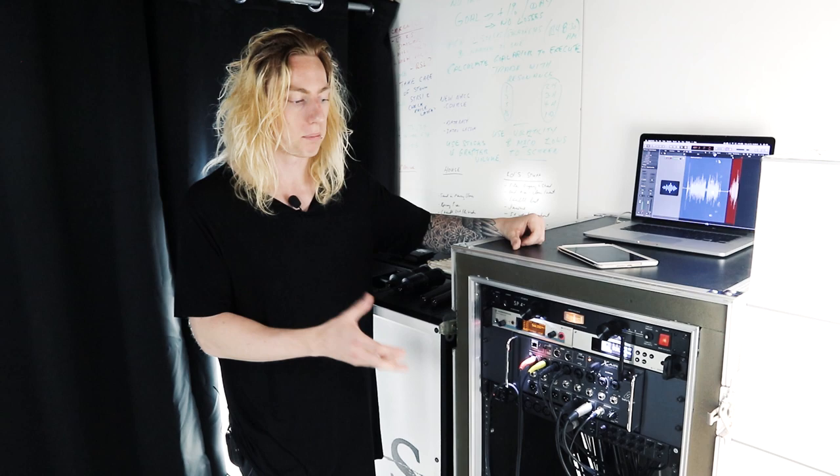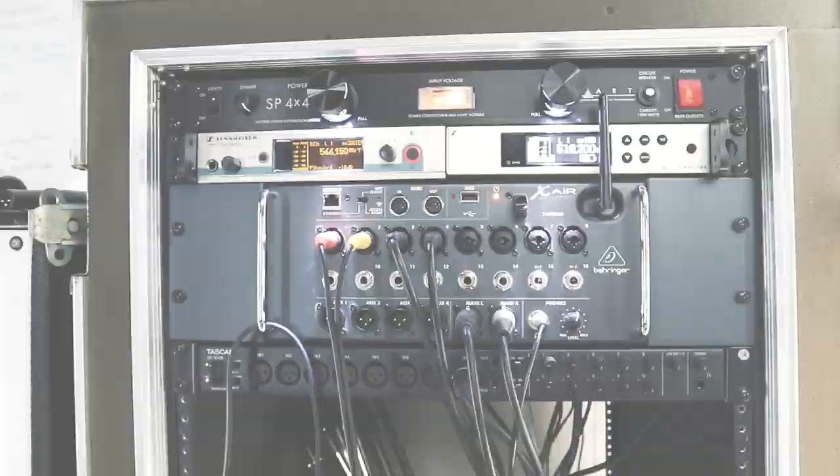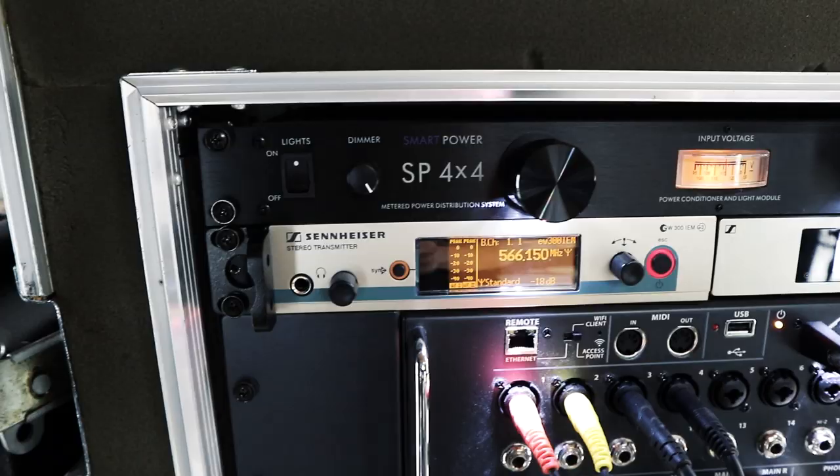In the cases where I played with bands, we'd fill this with digital guitars and amp sims. This was always used for in-ear monitoring — as the drummer, I'm usually responsible for the in-ear rig and the backtrack. Now it's essentially my monitoring system that I use in this studio environment to film covers, practice, and live stream. Starting at the top: this is an RSP 4x4 power conditioner — it's really just a fancy power bar with a meter on it.